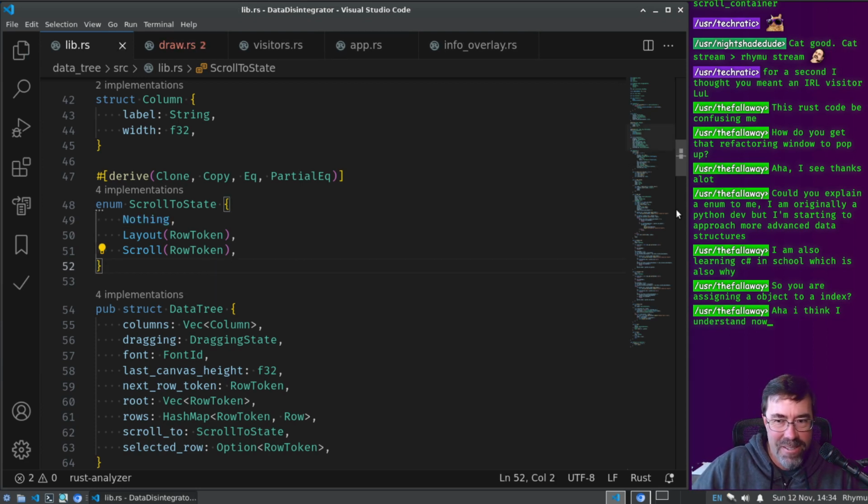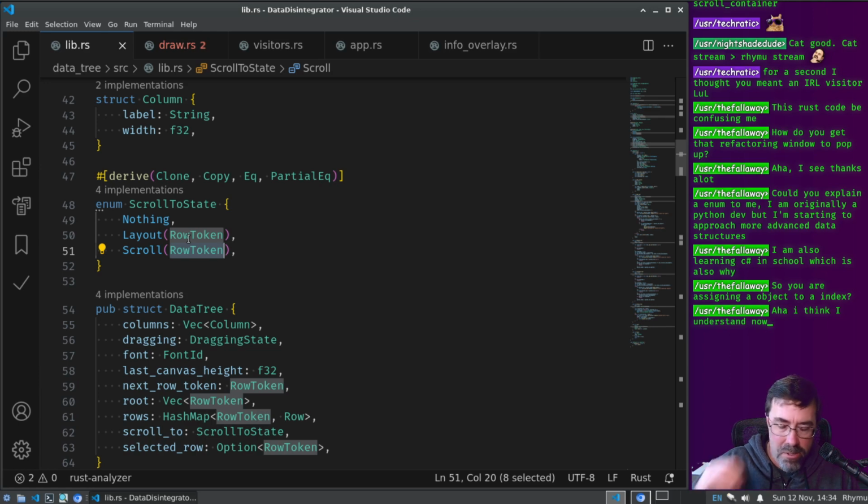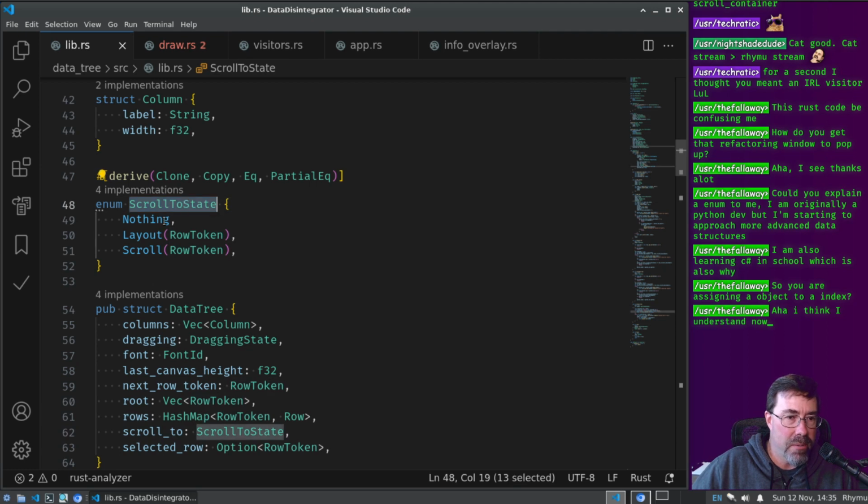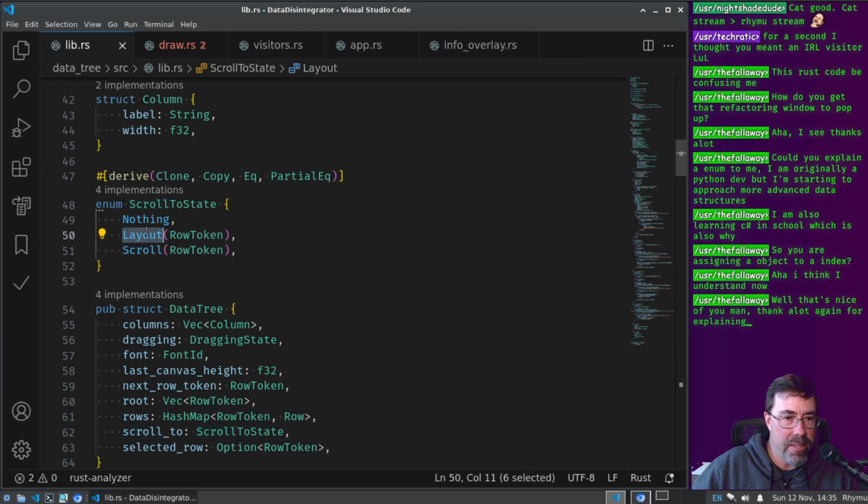I think it's kind of cool because the compiler makes sure that every value of this type will always have one of these three variants. Depending on what variant it is, it'll always have a correctly initialized value that goes with that variant. So you don't get into situations like you do in other languages where you accidentally had a 3, and it's like, well, what is a 3? It's not 0, 1, or 2, so what is it? And you can never accidentally call it a layout but not have a row token attached.